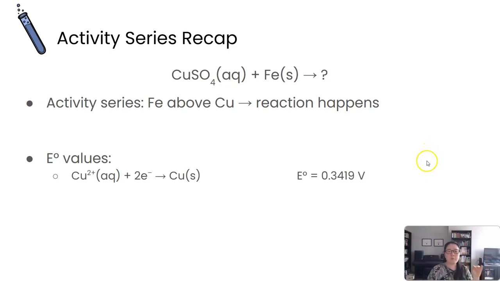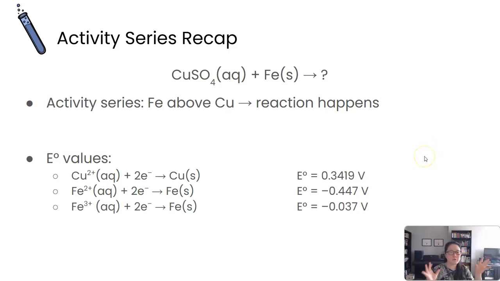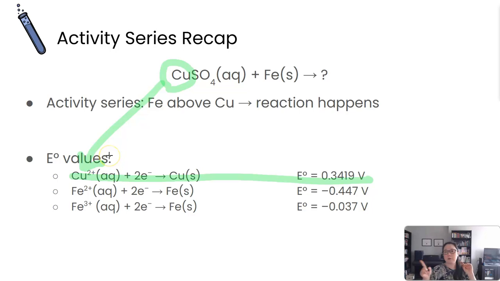So we have our copper, we have our iron, but the thing is that with iron, you don't have just the one, there are a few different possibilities. So if we're looking at what reaction would happen, we are going to be taking a look at that first reaction, and this one would happen as it's written, because you are starting with the copper 2 plus ion on the left.